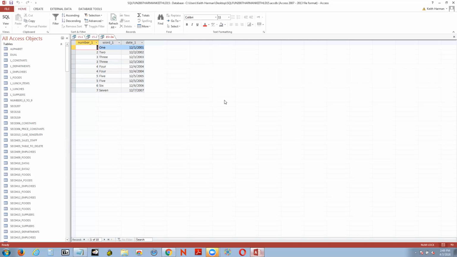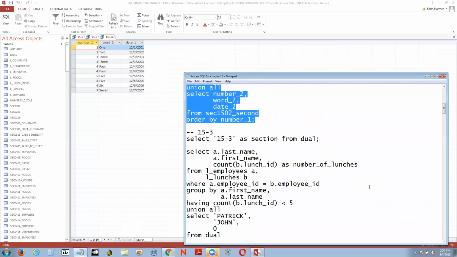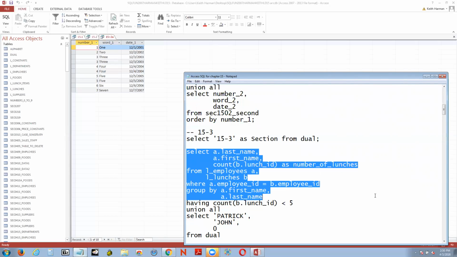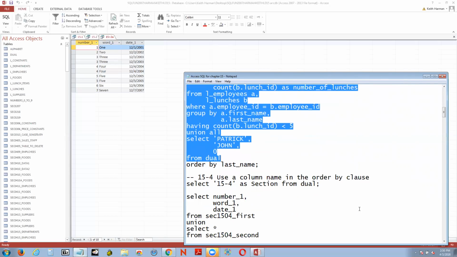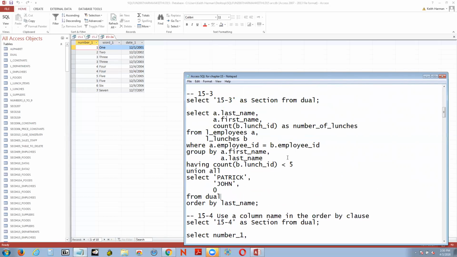Now, over on page 562, they're going to walk us through another one of these situations, and this is 15.3. And here we're going to use a thing called a literal. You say, what are you talking about? Well, this is where we enter some kind of text or something like that into the query.